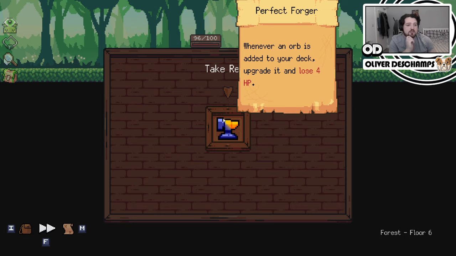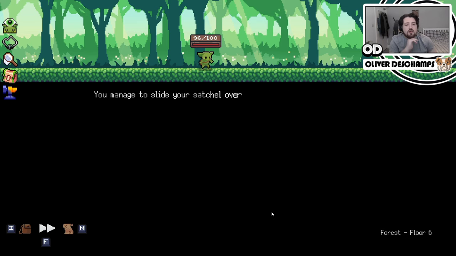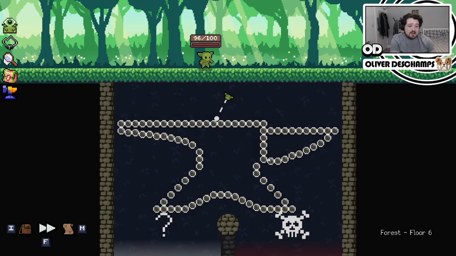Whenever an orb is added to your deck, upgrade it and lose 4 health. I mean, that's pretty good. 4 health lost for a free upgrade, I'll take any day.